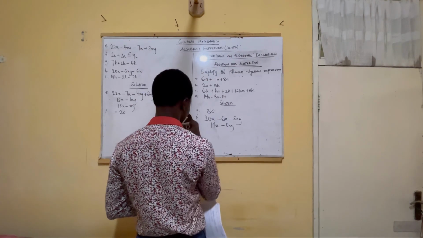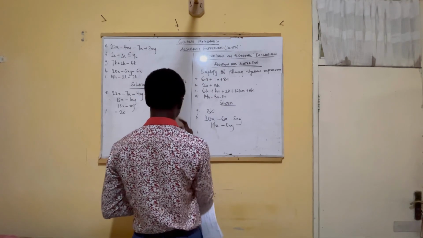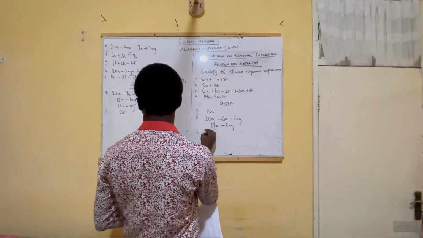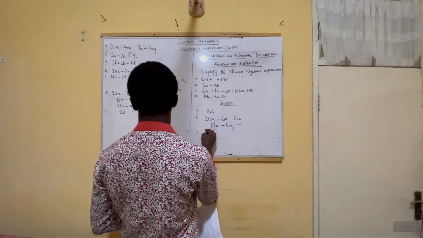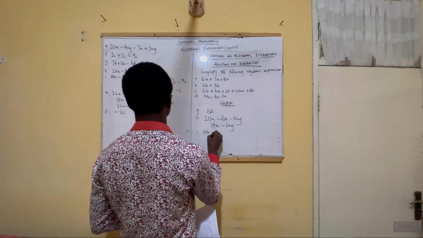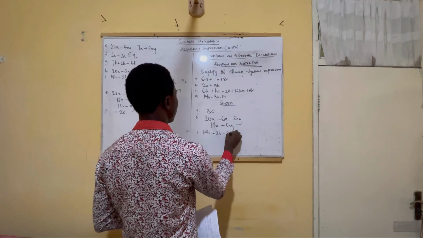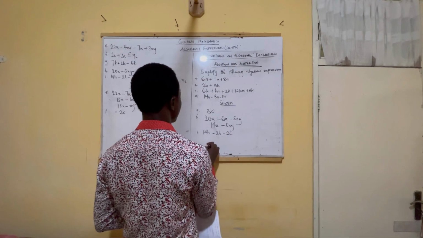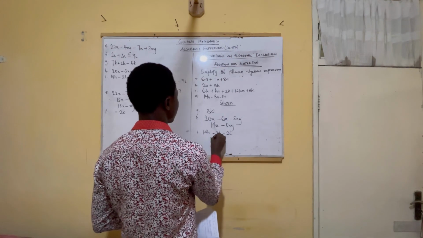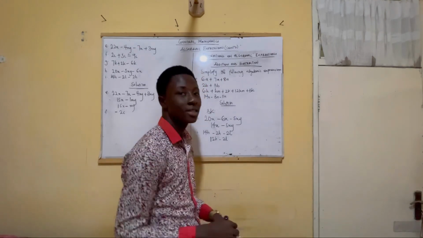Alright. Can you pause and solve yourself? Pause and solve that yourself. And then you can come back to verify. So you have 14h minus 2l minus 2h. So you group like terms. You're going to have 14h, then minus 2h, and then minus 2l. And this is going to give us what? That's 12h. Alright. Then what? Minus 2l.